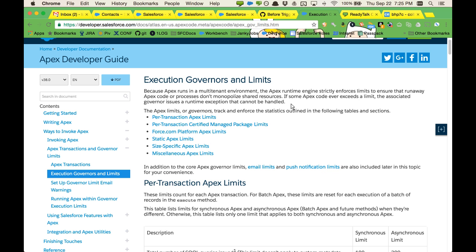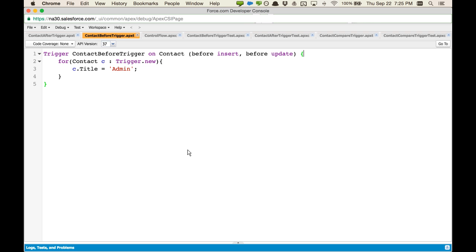And so how do we really bulkify a trigger? The first thing to understand is that when we use a trigger, Salesforce gives us a couple of predefined lists and maps that we can work with. So you can see that what we are doing here, in line 2, is starting a loop. We're using a for loop. We're identifying a variable called c that is going to be the variable we process inside the loop. And then it says, run this loop for Contact c in Trigger.new. So Trigger.new is this wonderful thing, which is really a list of records. In this case, because we're running this trigger on Contact, it's going to be a list of contacts.